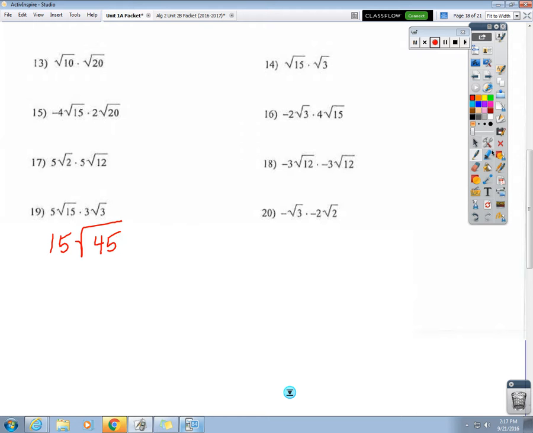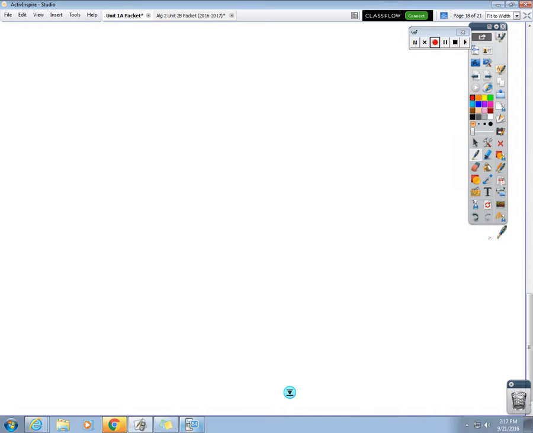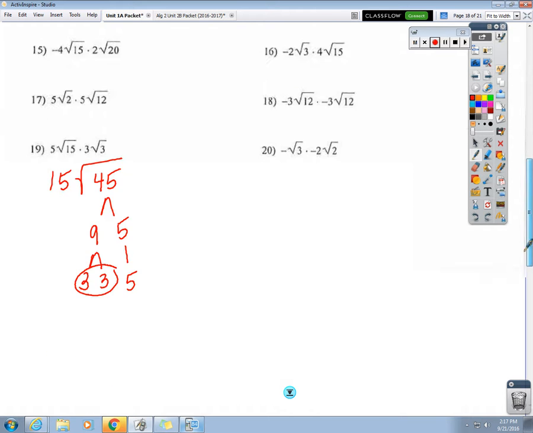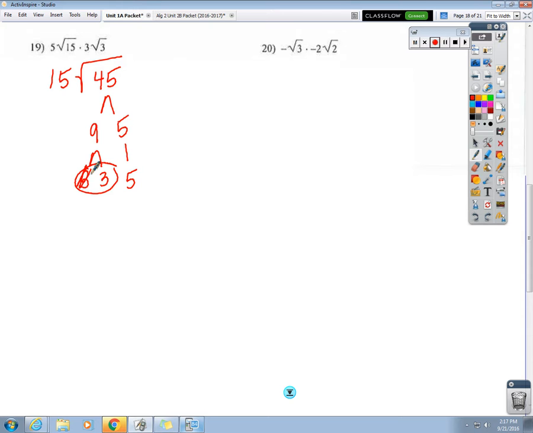Okay, but 45 can be simplified by 9 times 5, or it could have been 15 times 3. 9 breaks down into a set of 3s. 5 is prime, so we circle our 3s. Oops, too far. Hold on. And then we get rid of a 3, kick out a 3, and the 5 goes back inside. Is that the final answer? Why not? That 15 has to join with the 3. 15 times 3 is a 45 square roots of 5.